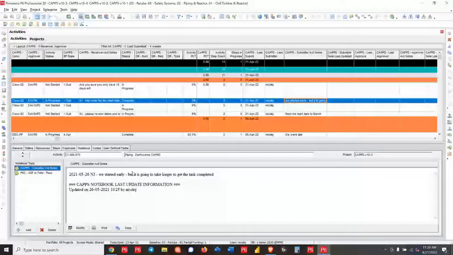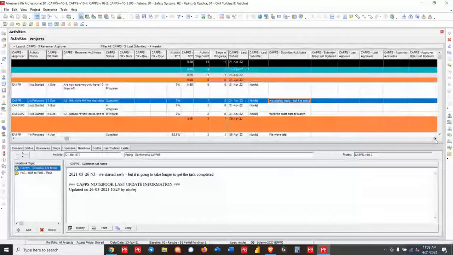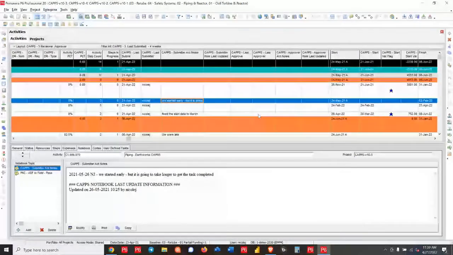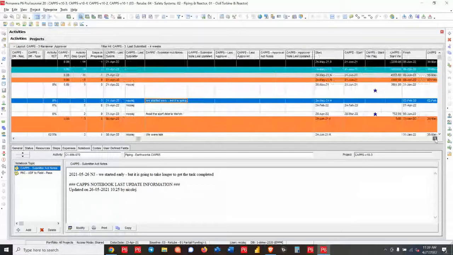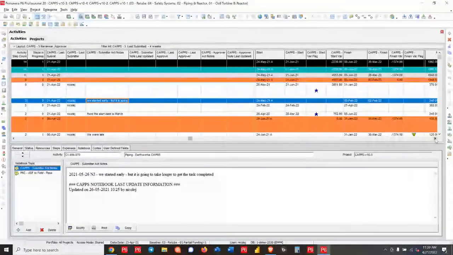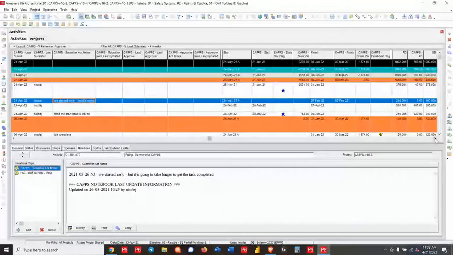So it's just as simple as putting together a layout. Now then I can move over and look at more information. So you can either do this in one layout, which I've done, or if it's easier, you can have different layouts, okay, with dates, labor, and so on. So I've just done it in one layout. So I can scroll across and you can see the different updates.